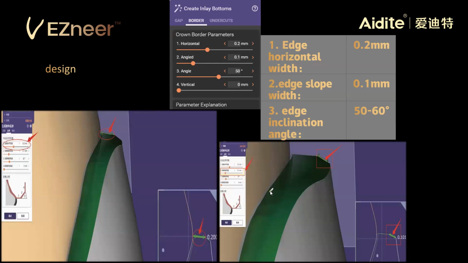For the EZneer, the zirconia veneers, the difficulty is that zirconia is a little bit soft before sintering, so we need to leave some thickness for the margin part in the parameter setting to ensure the success of milling, so that the thickness is not too thin, and when it is milling or moving, the margin line will not easily break.